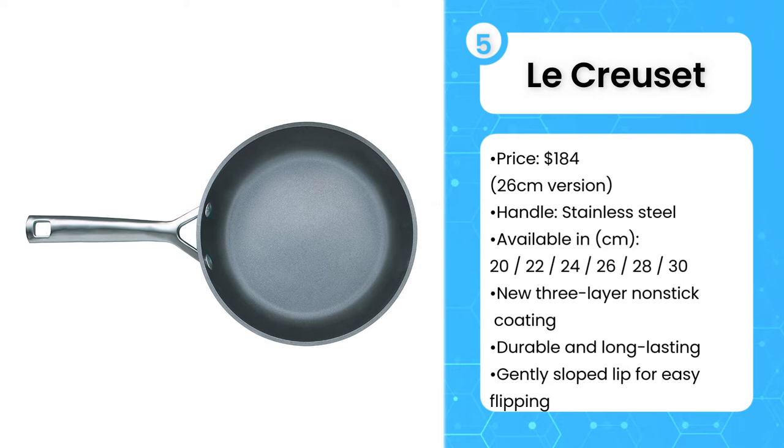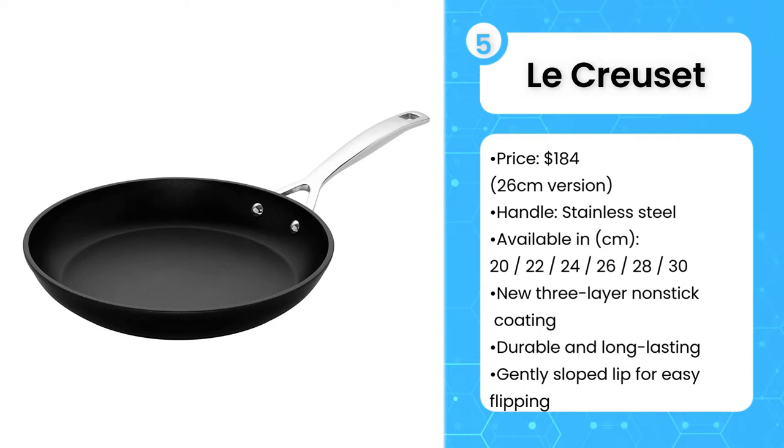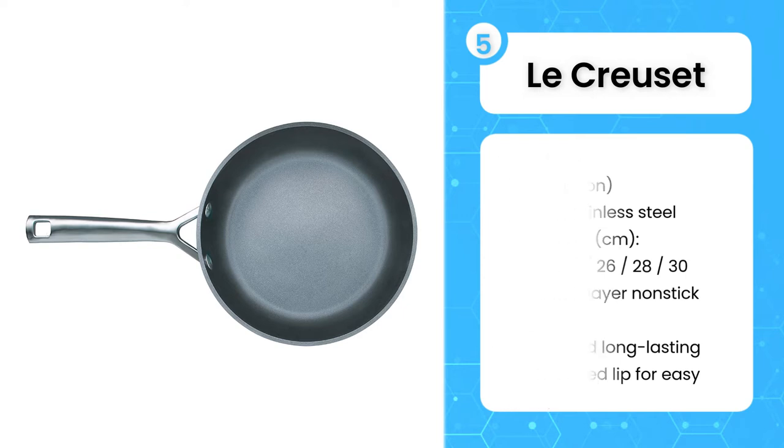The handle is ergonomic and hollow to keep it from taking on too much heat. As usual with this type of pan, Le Creuset says it's dishwasher safe, but then advises you not to put it in the dishwasher. However, with its extra thick non-stick coating, it's a cinch to rinse and wipe clean. You could use this pan for years and if looked after, it will remain almost as good as new. Another top buy.